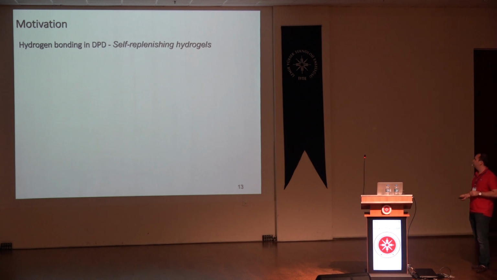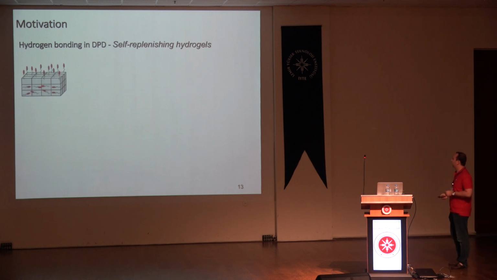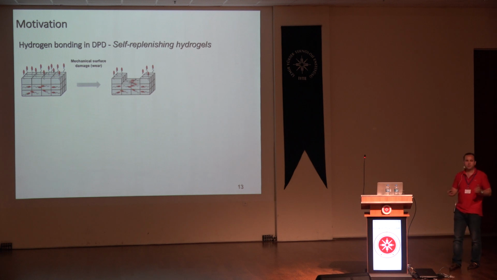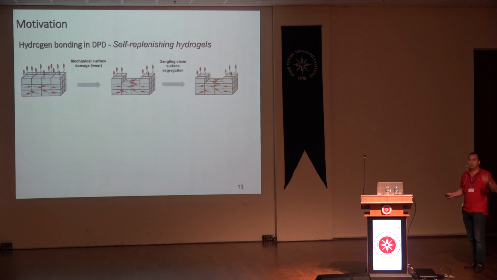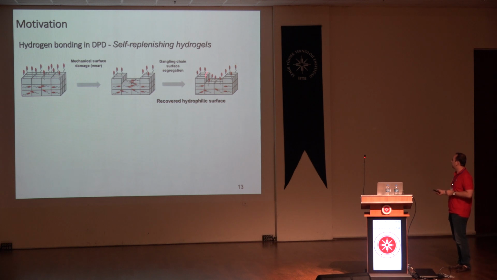So here, the driving motivation is coming from the self-replenishing hydrogel. In a minute, what I want to say is the self-replenishing concept. Imagine that you have a polymeric functional surface, and upon damage, these functional groups can wear off. At the end, you would like to recover the surface functionality. So the idea for self-replenishing polymers or hydrogels, it doesn't have to be a hydrogel, that's not necessary, is to recover the surface functionality, which is important for the operating properties.